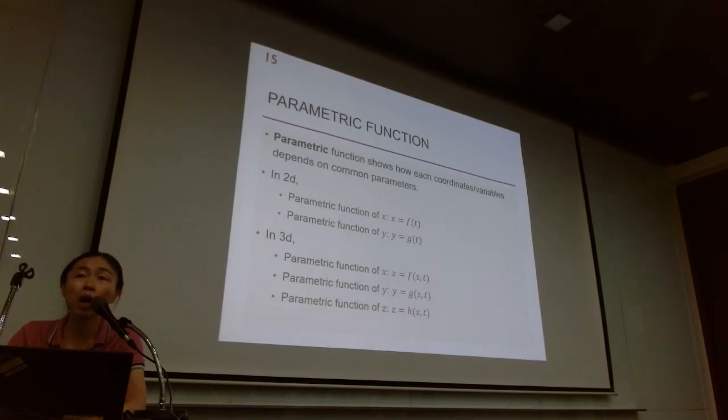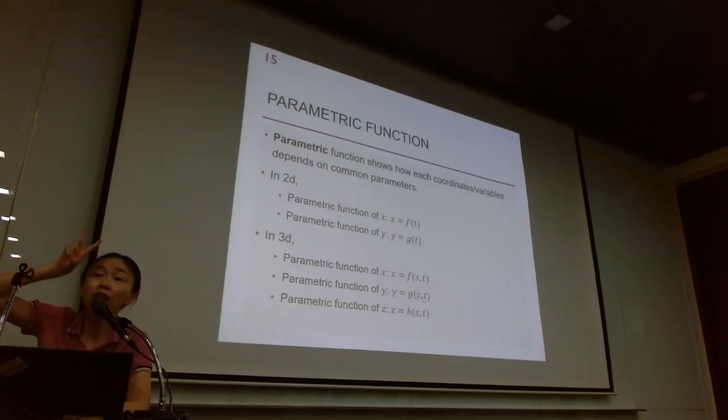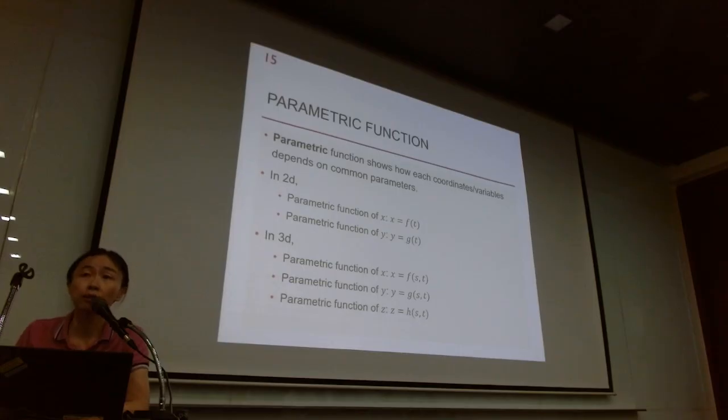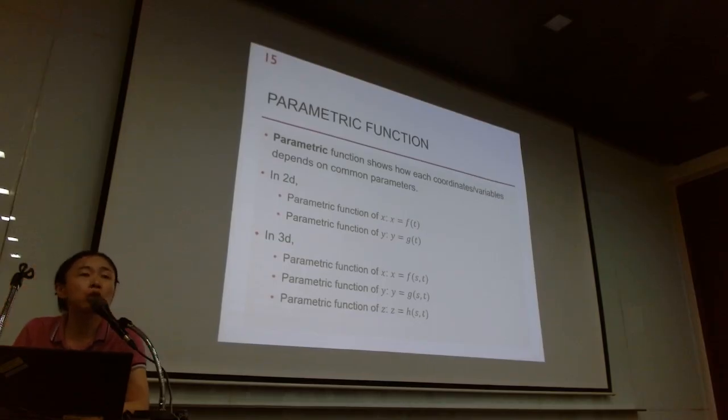Two variables means two common variables, s and t. It means it's a line or a plane. But it's a curve or surface, sorry. It's a curve or surface. Two variables, because you have both s and t, okay? So in this sense, it's a surface. But if you ask me, is it possible to have x equal to f(t), y equal to g(t), z equal to h(t) or not? Yes. So if there is only one common variable, it means what? It's a curve.